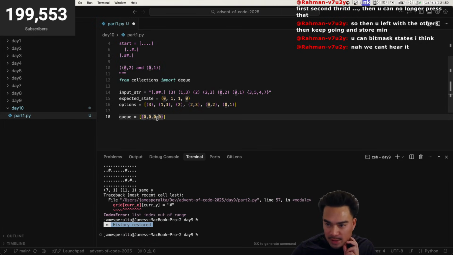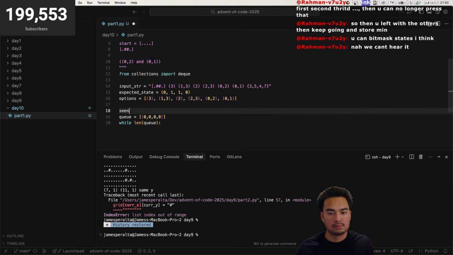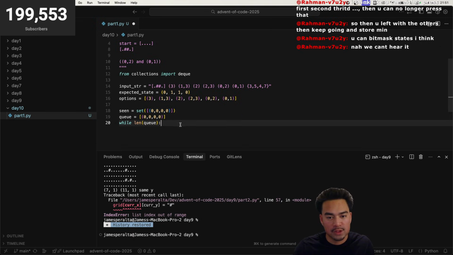Yeah, Ramen, we could bit mask. What do you mean, bit mask the state? So we start with a queue, and seen equals set. Something like this. While the length of the queue.